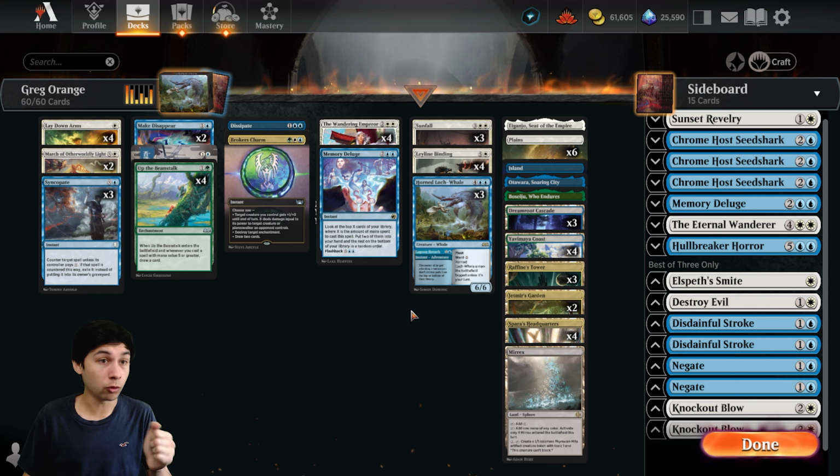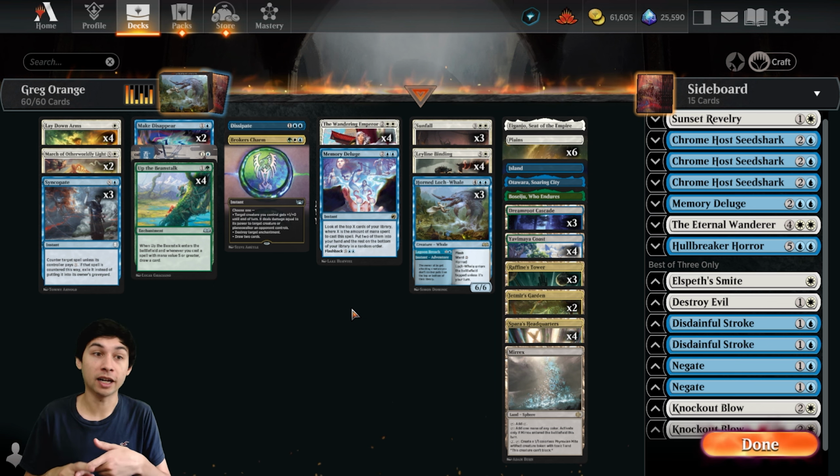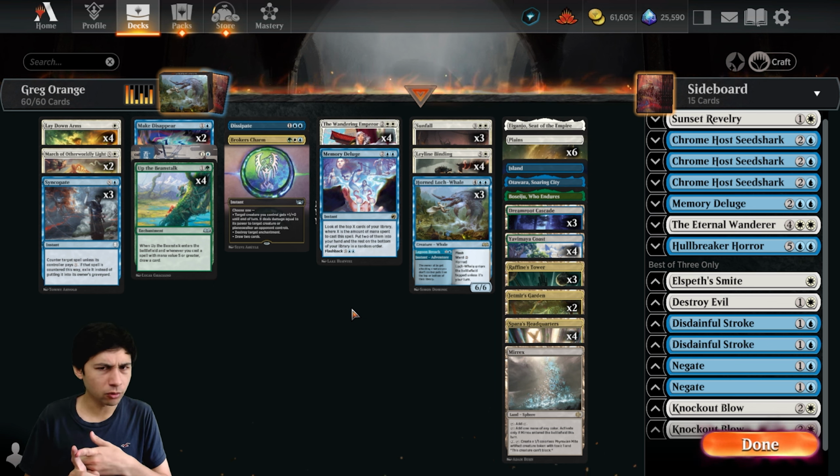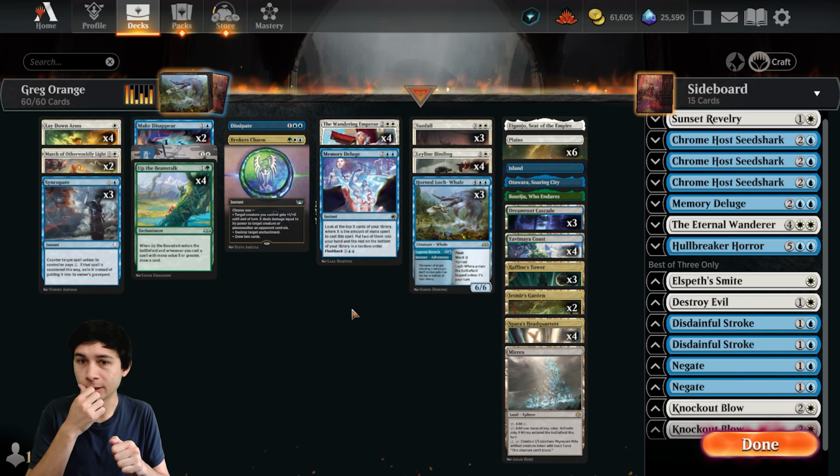And also there's a lot more aggro on ladder, and to Greg's kind of luck during the tournament, he didn't face any of those, even though there were a lot of aggro decks. There were, I think, 8 mono white or 7 mono white and like 9 mono red, and he hit none of them. So that was very lucky.